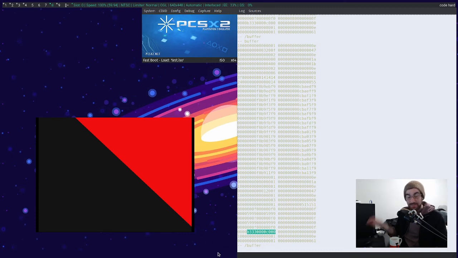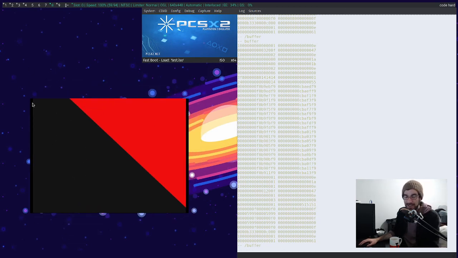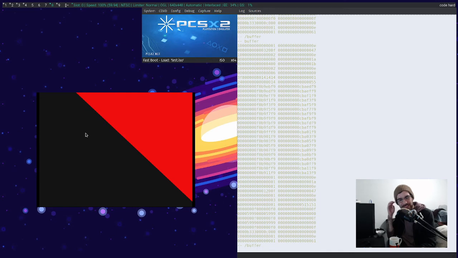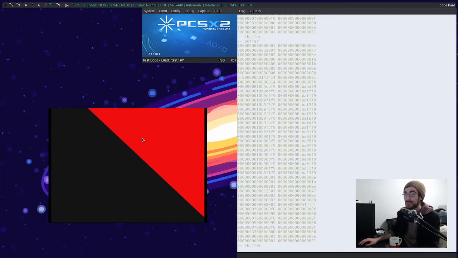So yeah, look, this is actually what we're saying we're drawing, right? What our buffer says we're drawing, this makes sense. We're drawing this vertex, this vertex, this vertex. The only problem is they're all off the screen. I suspect if I tried to run this on a real PlayStation 2, it would die. You have to manually do scissoring of triangles. Otherwise it gets very, very unhappy when you try and draw some of this stuff.